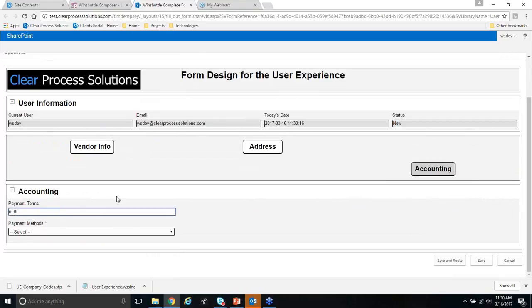Well, you know what, guys? I've done it myself. This is not a very intuitive field here. I typed in net 30 when there were already known values.